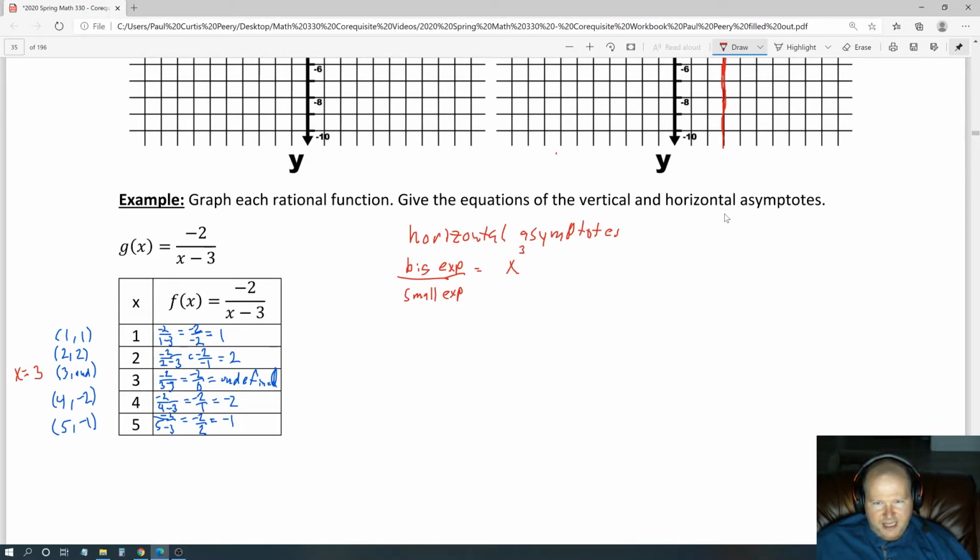So let's say we had this. It doesn't even matter what the rest of this is. If it has a polynomial with more, you don't care. You care about the leading one. So that's a 3, right? And let's say the other one on the bottom is a quadratic, and again, it doesn't matter what the rest of it is. It just matters that it has a 2 there, right? This does not have horizontal asymptotes.